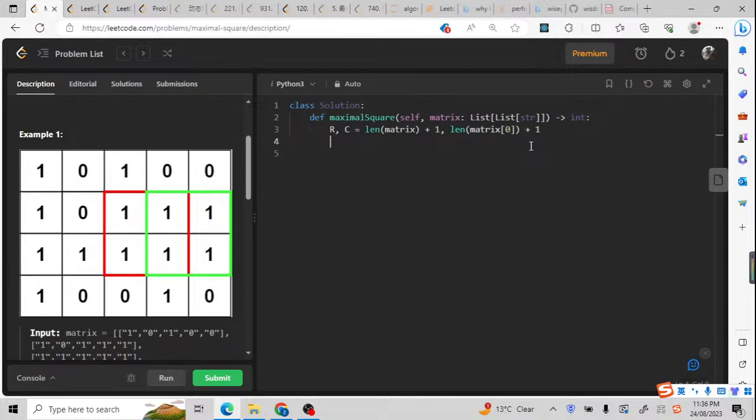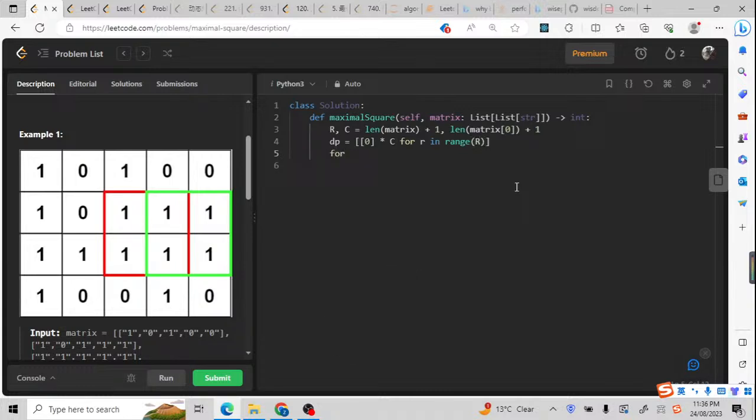Now I'm going to prepare the DP array. So inside it will be 0 padding. So I'm going to put 0 inside because for my calculations I only consider the ones. So the padding 0 doesn't influence my final result. So the padding should be 0 times C for R in range capital R. So this is my DP array.